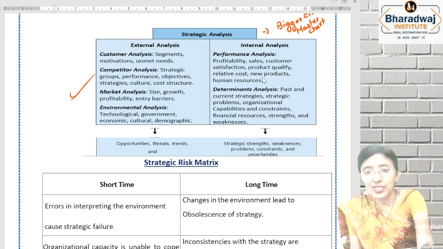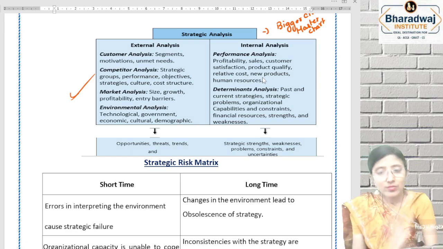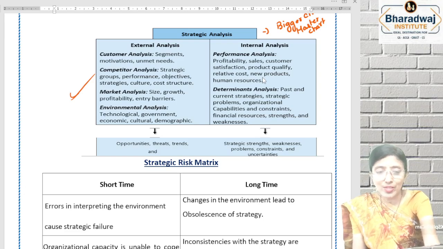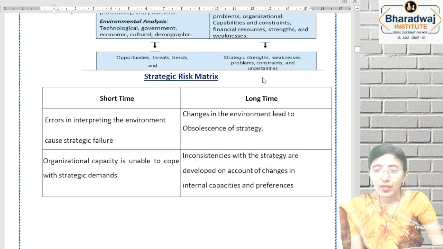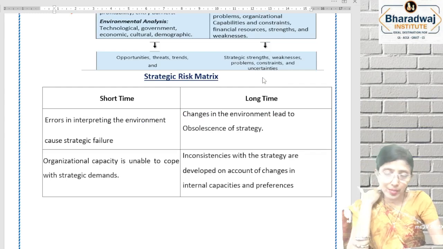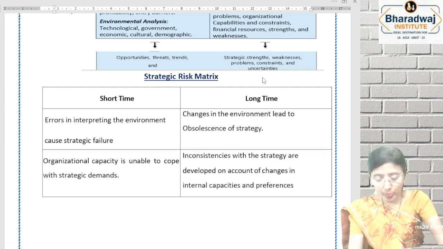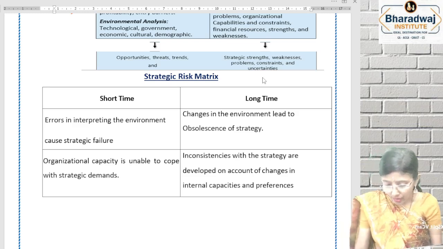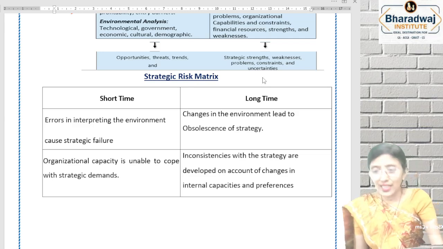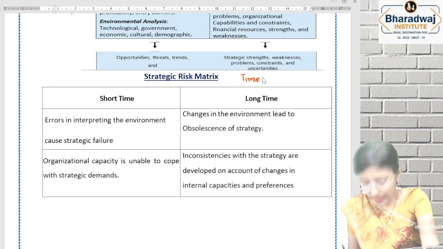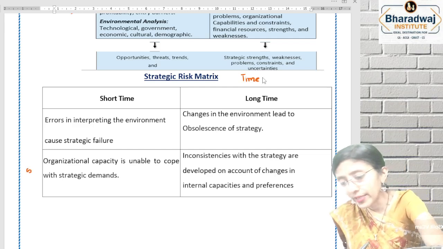And in that, if you remember just one criterion under each, good. It is leading to opportunities, threats, it is leading to assessment of strength and weakness. Are you clear, my dear students? Now, risk, strategic risk matrix. Look at your parent source or whichever source it's given, and you understand that there is a time which is given in the horizontal axis, and on the vertical axis you write strategic risks.